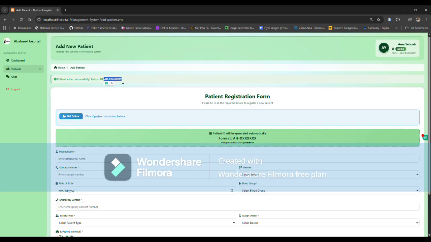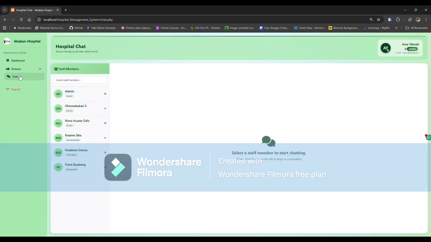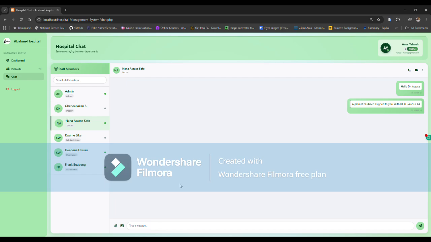So now let's alert Dr. Asase Safo that a patient has been assigned to him.